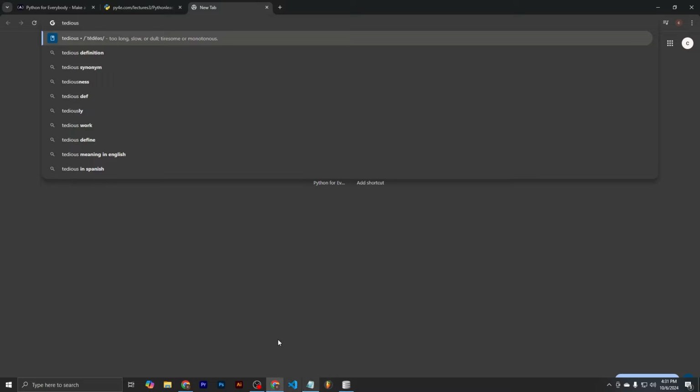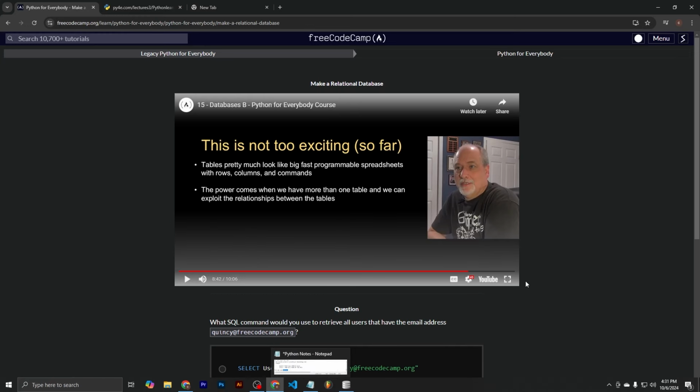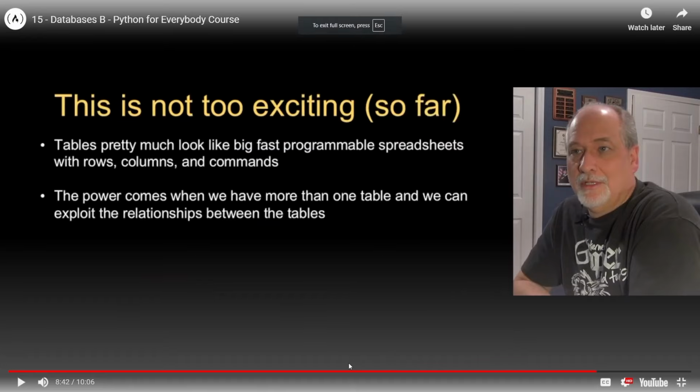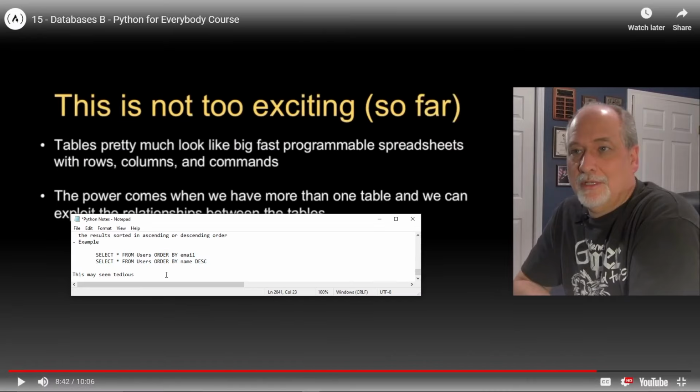Okay. That is how you spell it. This may be tedious... Dot, dot, dot. And then making a title case. And yeah, that's fine.